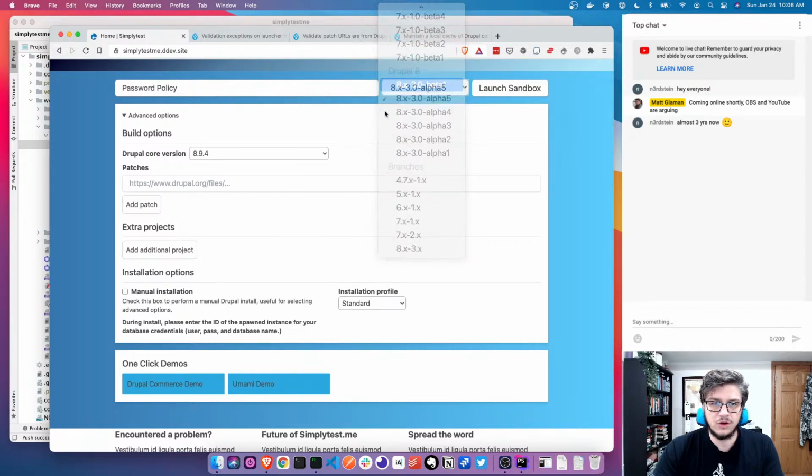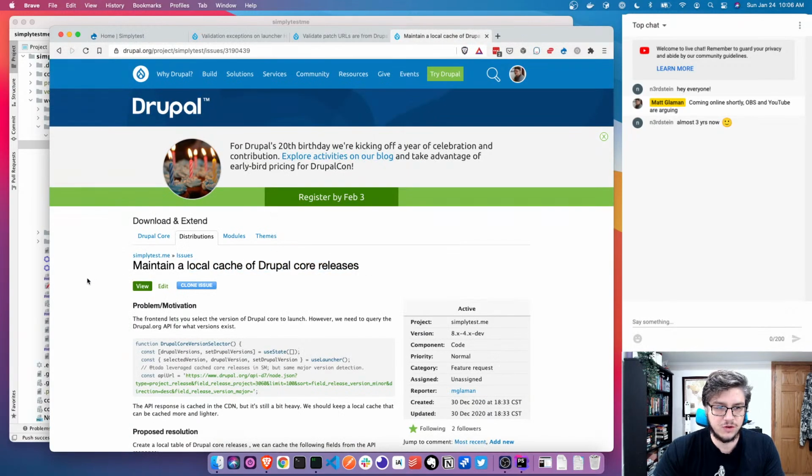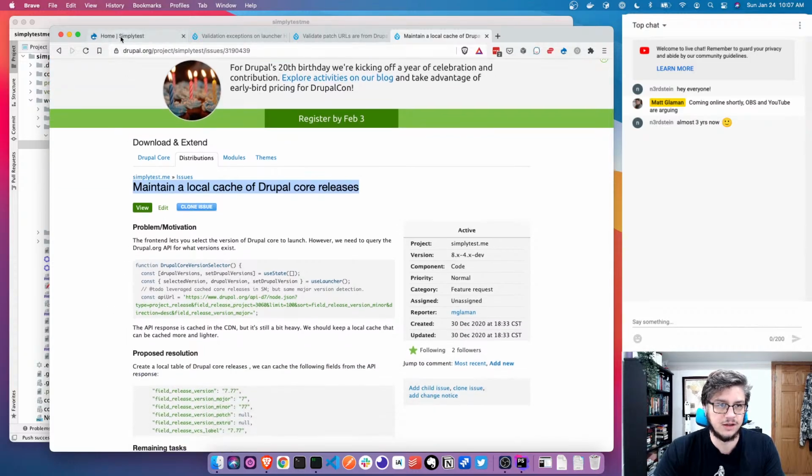This is slow because we don't cache the Drupal core releases inside SimplyTest. They're actually fetched from the Drupal.org API on demand. That's what this issue right here handles: we should maintain a local cache of Drupal core releases, and it's going to make that form go a lot faster and make a few more version compatibility checks a lot easier.